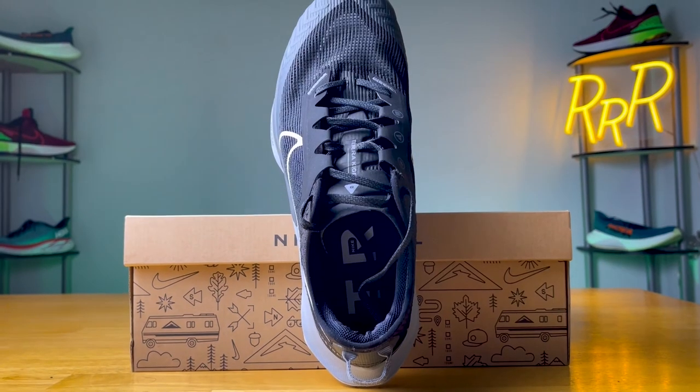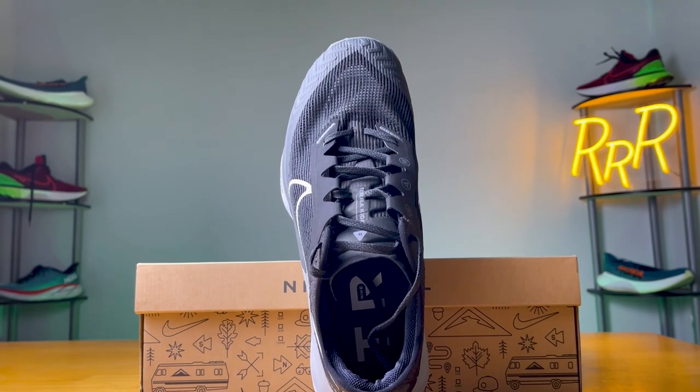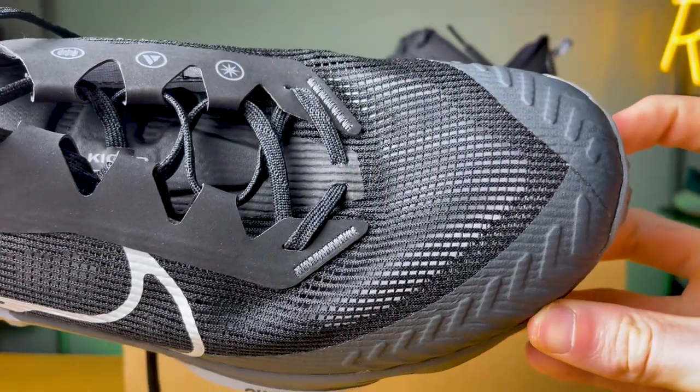The shoe does fit true to size, but it has a relatively wide toe box. I appreciated this because when you're going downhill, your toes have room to not slam against the front of the shoe and can sprawl out. I was very happy with the room in the toe box. That may be an issue for some people who like a more snug, locked-in fit, but for me it worked well, especially while backpacking and hiking. Maybe go down half a size if you want a more snug fit, but for me, true to size worked and I appreciated the extra width.